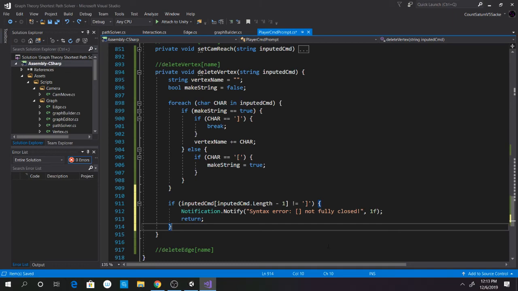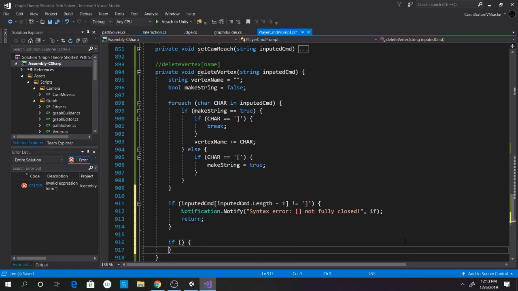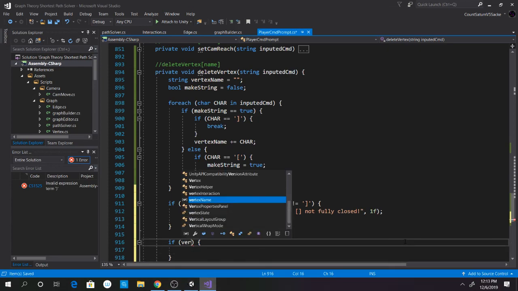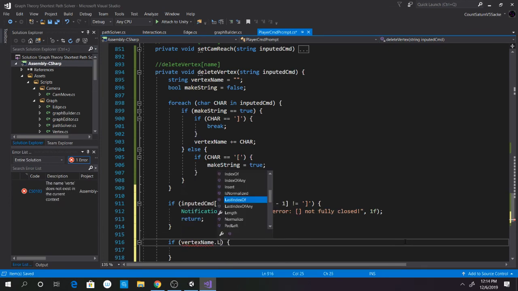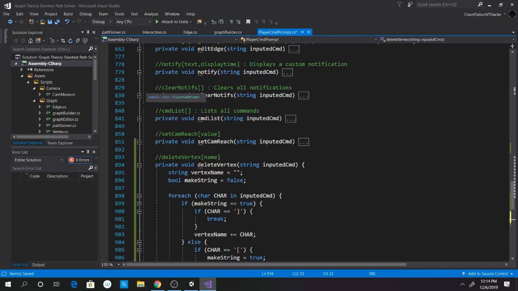Okay, what is that something though? That something most likely is going to be the length of the vertex name. So if vertex name dot length, not last index of, dot length is less than or equal to 0 somehow. I'm pretty sure that's how I do it.